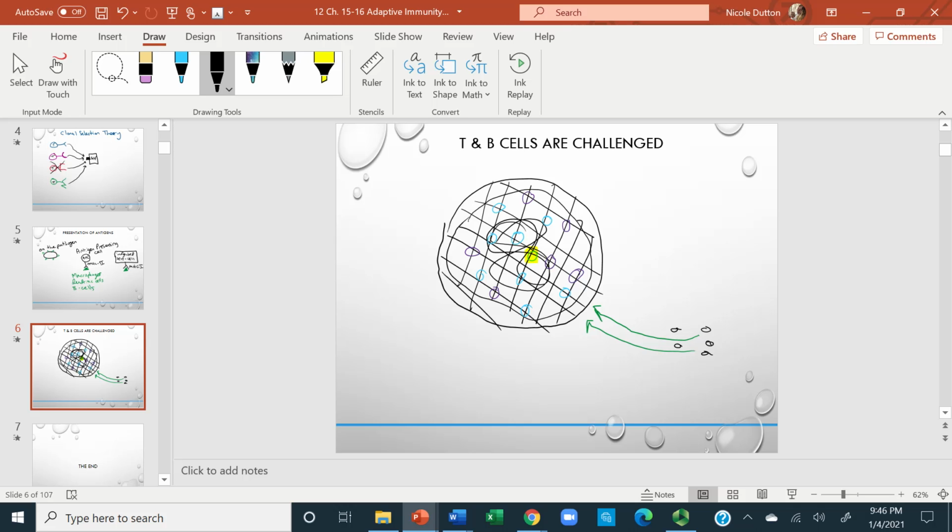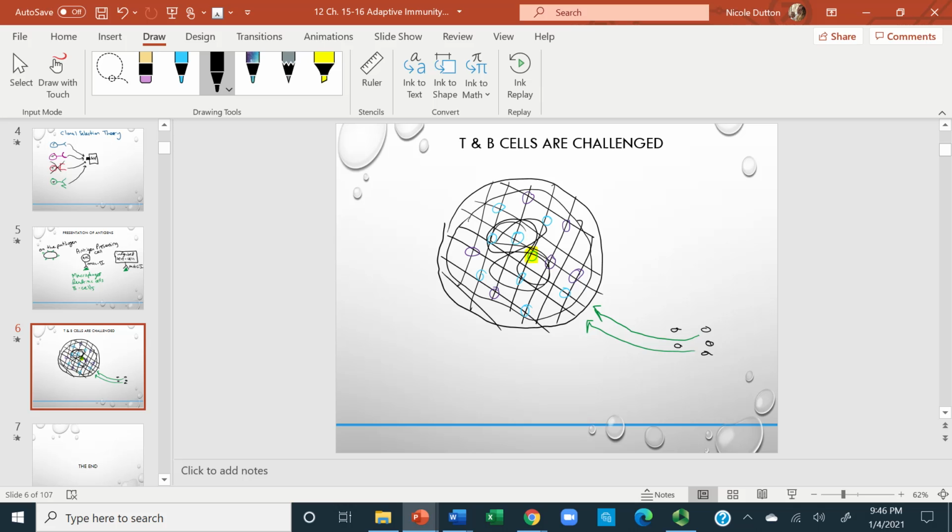Think about walking into a party. Let's say you got a phone call from a friend and said, hey, meet me at this party, and it's wall-to-wall people, and it's really difficult to navigate through this area. It's one large room, and there's people everywhere. You're going to bounce through all of those people, and you're going to be looking and looking and looking until you come in contact with your friend. And when you meet your friend, you're going to say, hey, I'm here, and you're going to have fun together. So that's kind of what it's like inside of a lymph node.